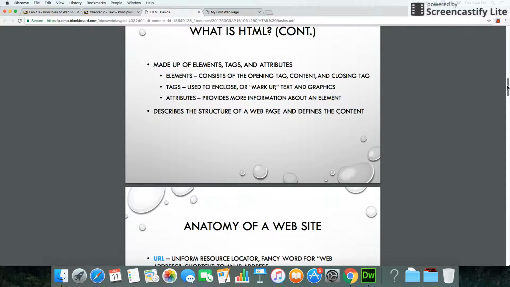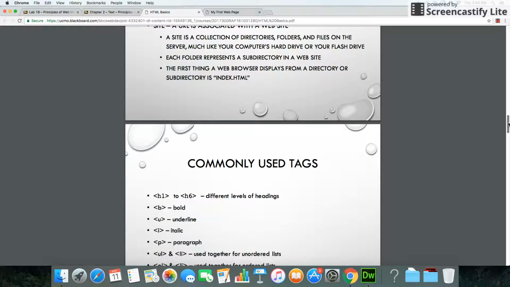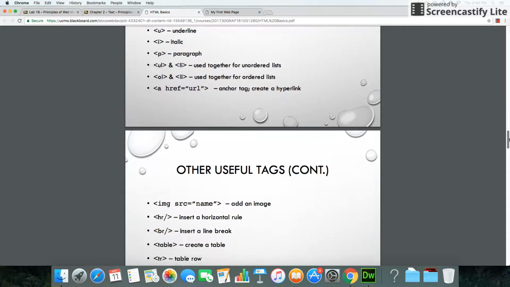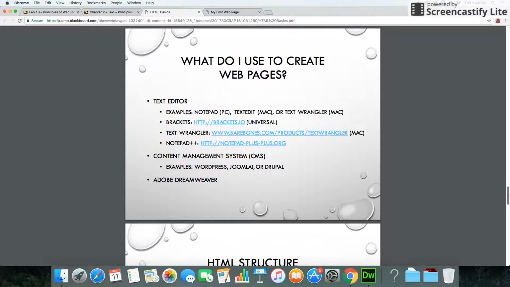Now, before we can get started with actually creating our first web page in this class, let me scroll down to this right here. Another question. What do I use to create web pages? Excellent question, right?